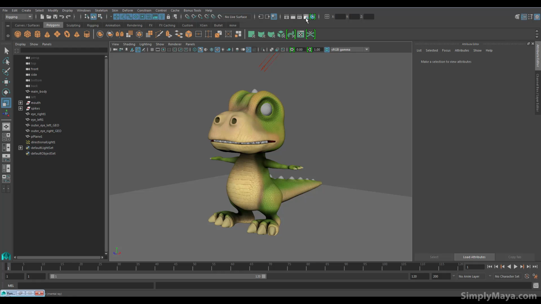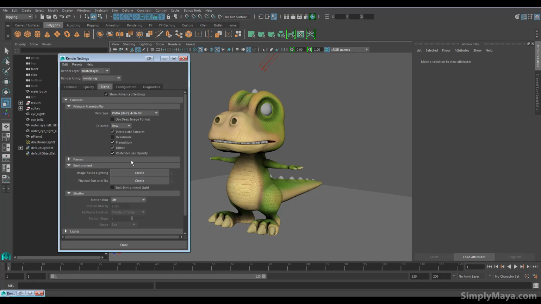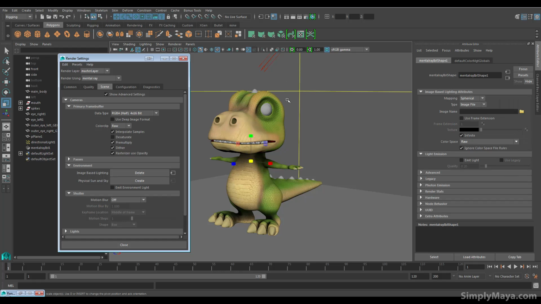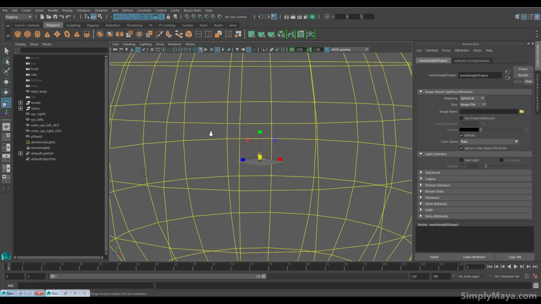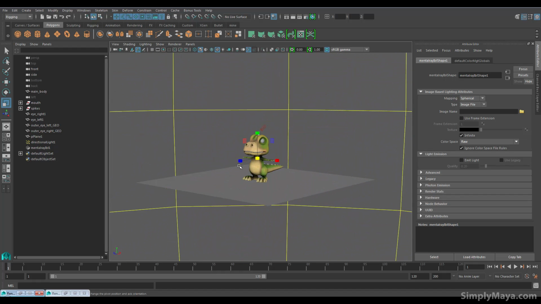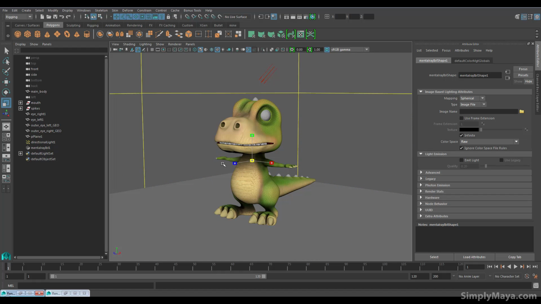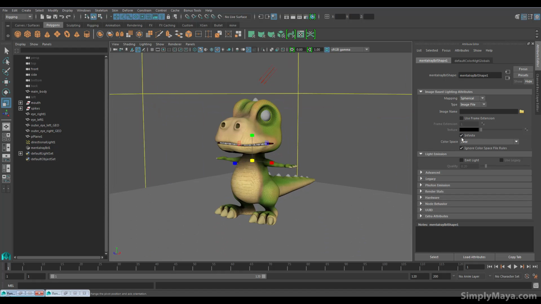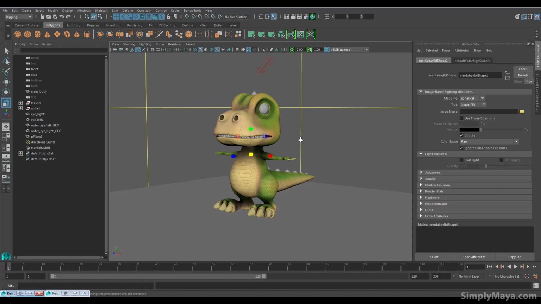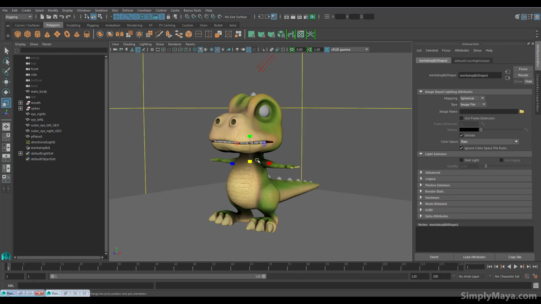So if we go up to the settings and under scene, you'll see here image-based lighting. So we'll go create, and you'll notice that this yellow has appeared in the background. That's actually a big yellow sphere that will contain our image-based lighting. Now you can rescale the big yellow sphere, but while this infinite is on, it's pointless. This is an infinite sphere now, which is how we want it set. So really the only time I would scale this while this was on infinite is if I was having trouble seeing it.